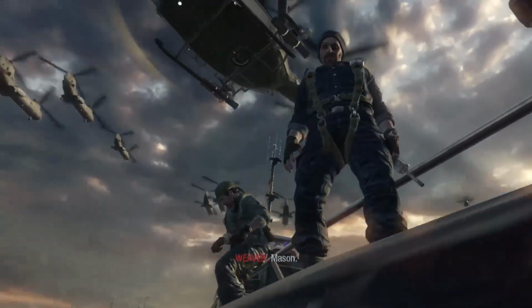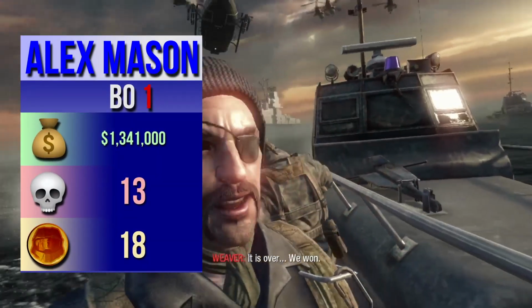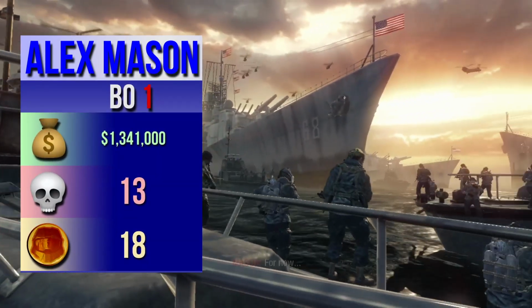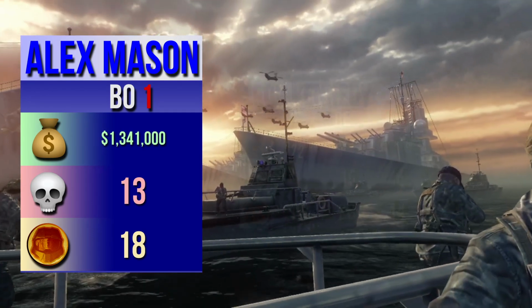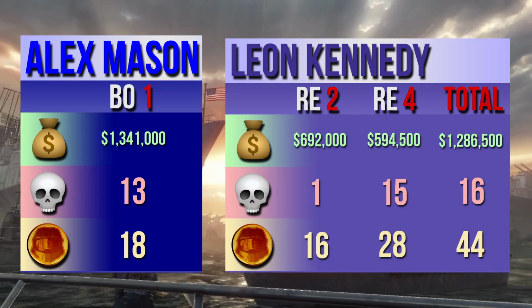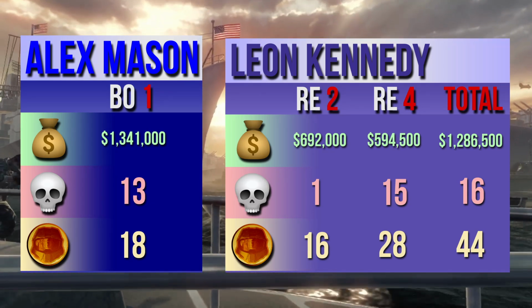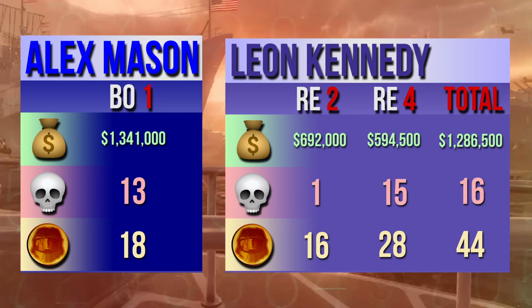Looking at Alex Mason's totals, he came out with 13 deaths, which is, honestly, I expected it to be a lot higher. I'm not gonna lie. The chief tokens being at 18, that sounds about right. What really shocked me was how high his medical bill was. Dear God, he has $1.3 million in medical fees. This is the highest of the series.